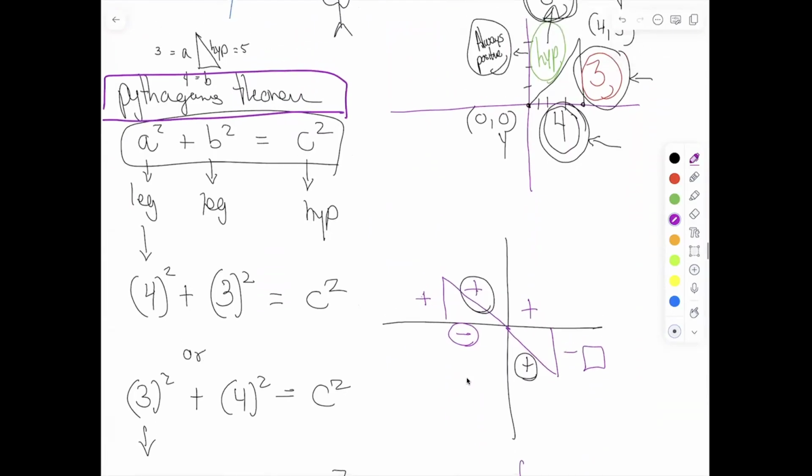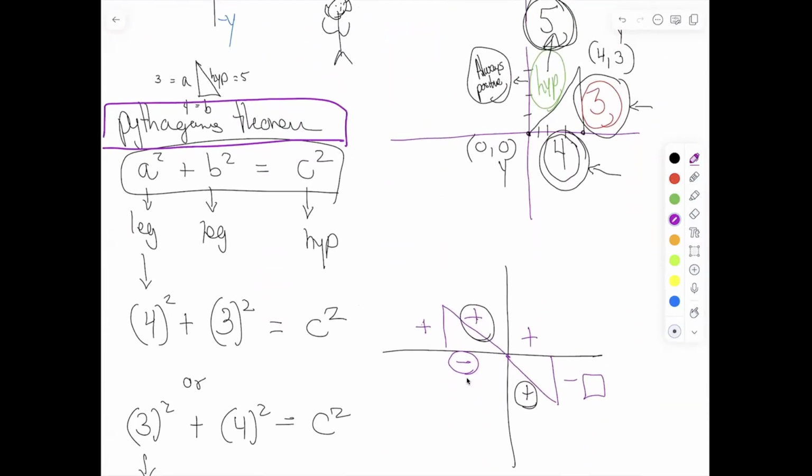And remember, if you have a triangle, there's two sides that form the 90-degree angle right here. Those are your legs. The longest side, that would be your hypotenuse. So this here is your hypotenuse, and these are your legs, right? That's a leg. This is a leg, right? This is your hypotenuse. And this is a leg. This is a leg.